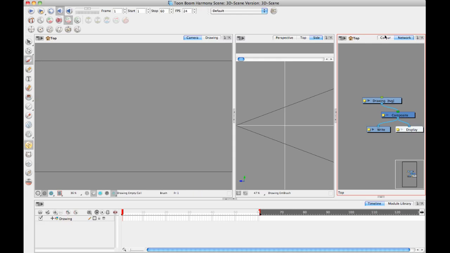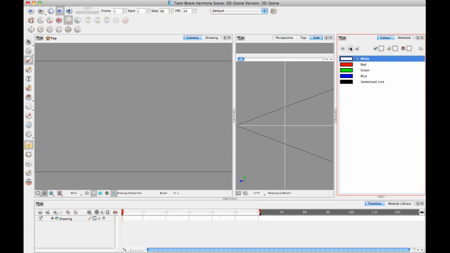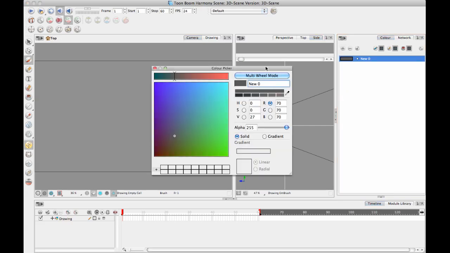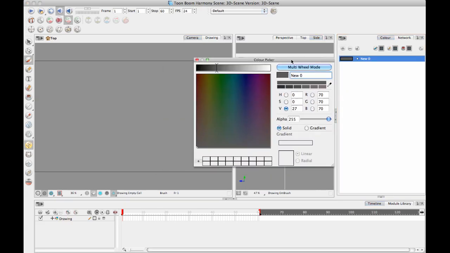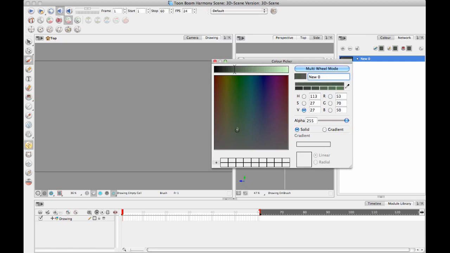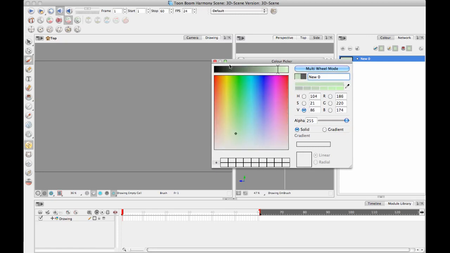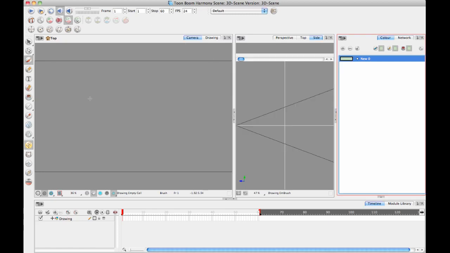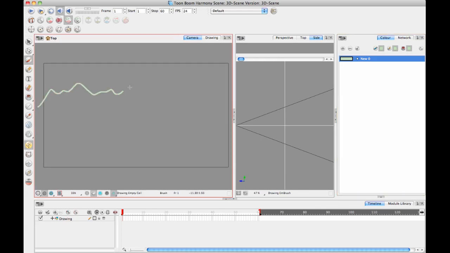So I'll just create a really simple, quick scene to work with, and I'll just draw it from scratch here. Let's say that I'm building kind of like an environment. I'll add a color here that's going to be, let's say, some mountains. Mountains are the easiest thing to do in my opinion, so I'll do some mountains way in the background.